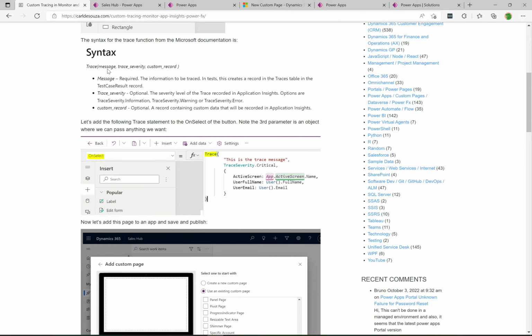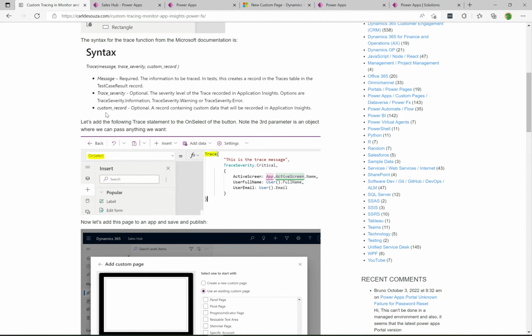So we have the message, so we can actually write a little message in there to our trace statement. Then the trace severity, and in the trace severity you have informational, or you have warning, or you have error. Okay, so pretty standard sort of tracing type categories.